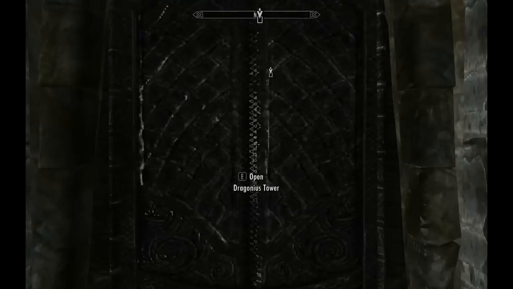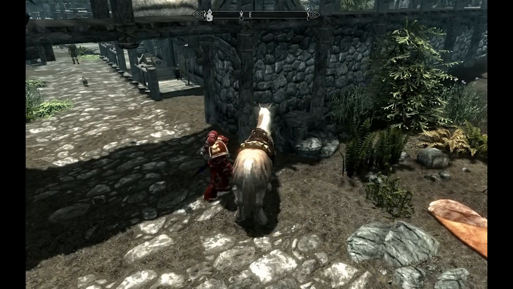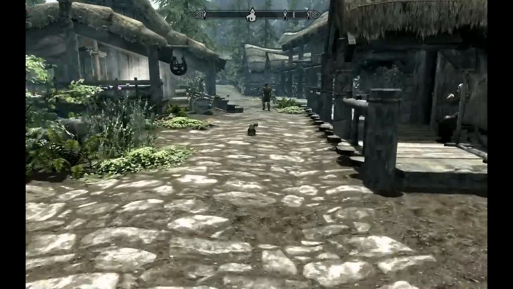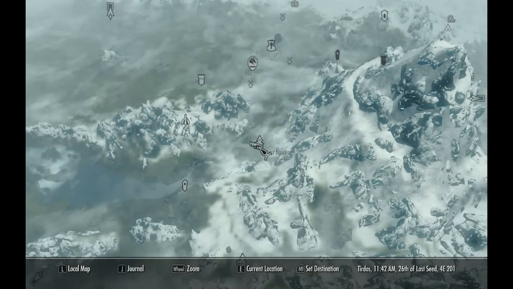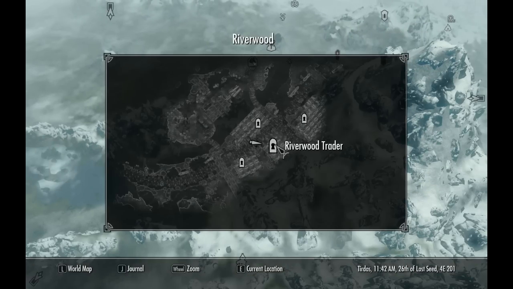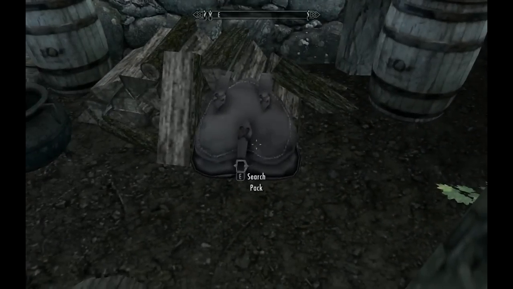So now I'm going to take you to the Assassin's Creed armor. Alright, we are outside Riverwood. Let's just hop off my horse here. It looks really funny riding a horse in Space Marine armor. So it should be right over here. Here's the Riverwood Trader. Pull up the map. Local map. Riverwood Trader right here. And there's the bag. It's right there.